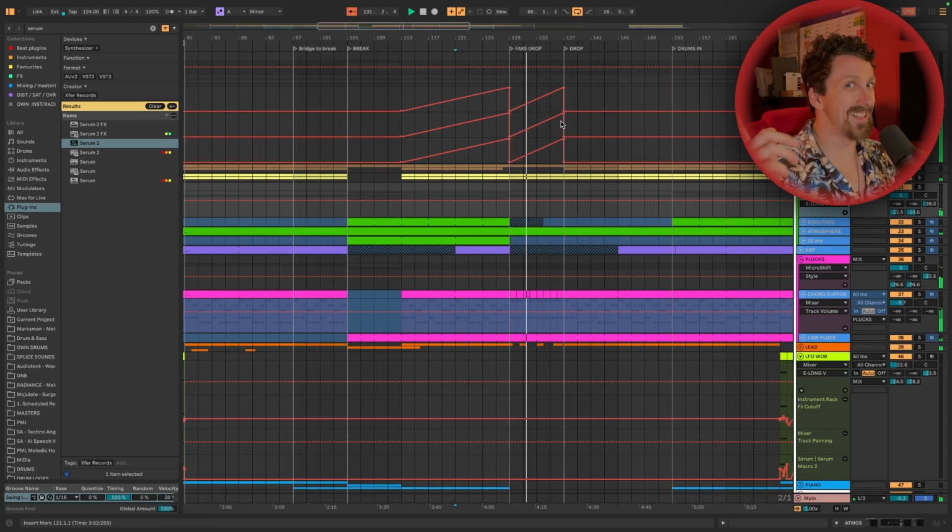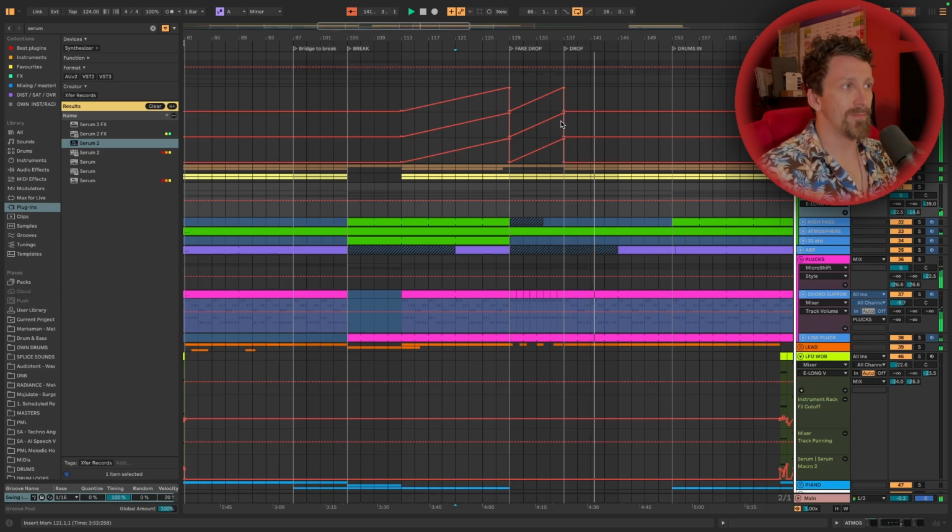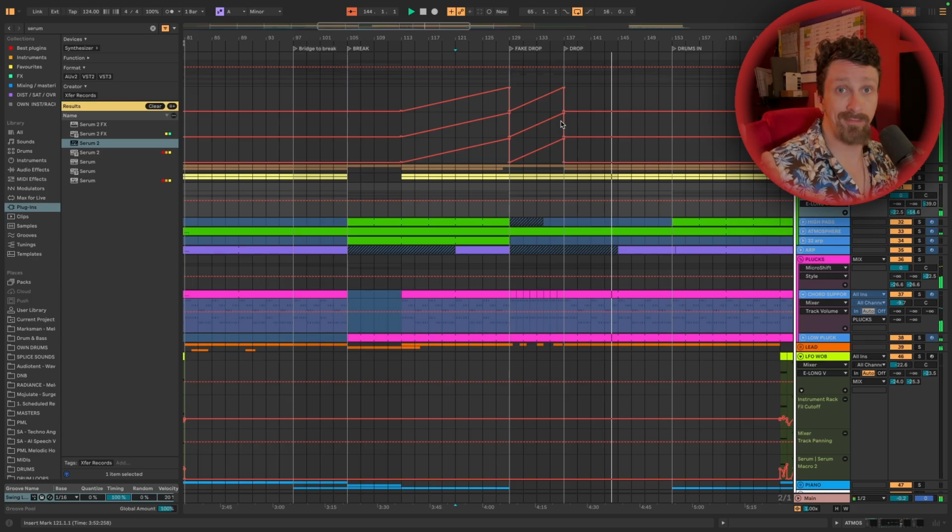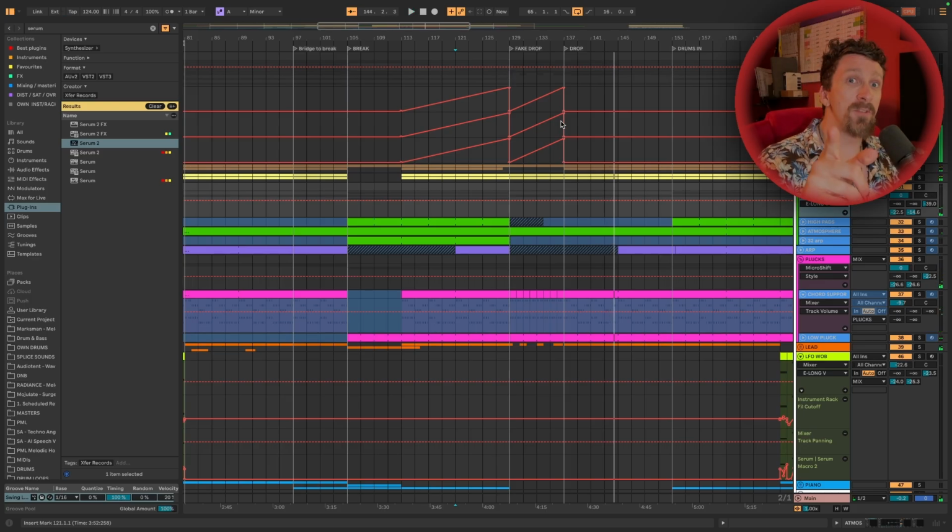This part particularly is not quite there. Right? You might be thinking this actually sounds decent, and yeah, it's okay. But what I would say is, this is where most intermediate and advanced producers would be like, cool, the track's done. But this is where the pro just gets started.